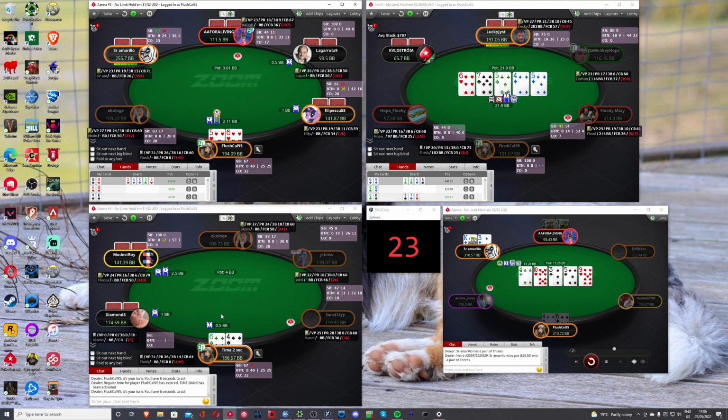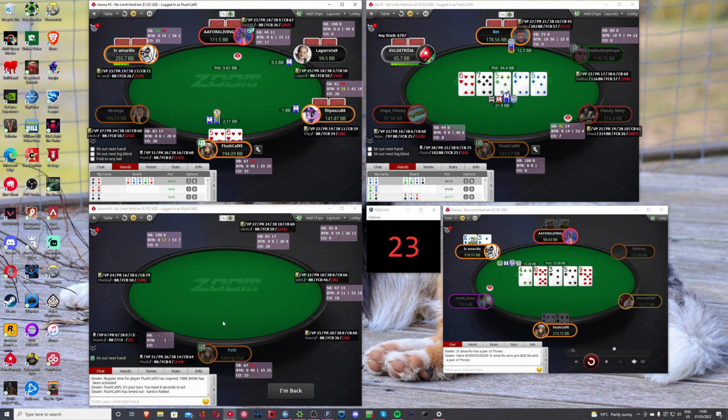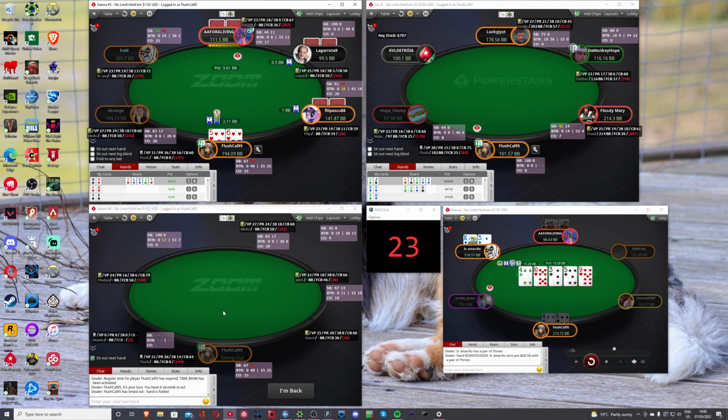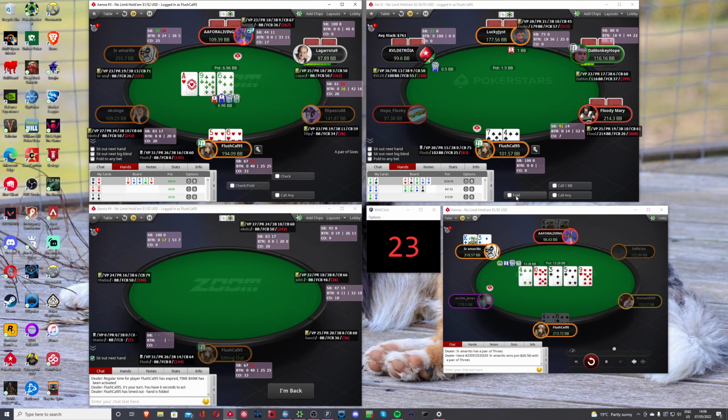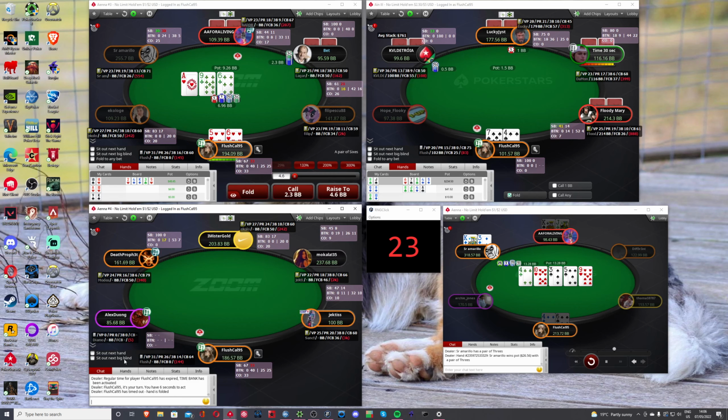Yeah, facing all sorts of software issues lately, especially since Stars have updated the auto rebuy for UK players. I've just been facing a ton of software issues. It's quite frustrating. Probably out of time bank again now as well.